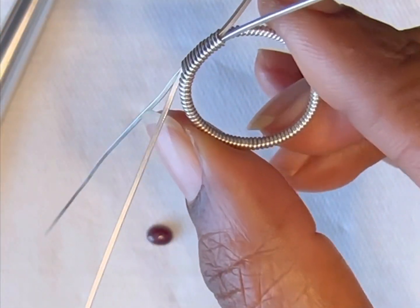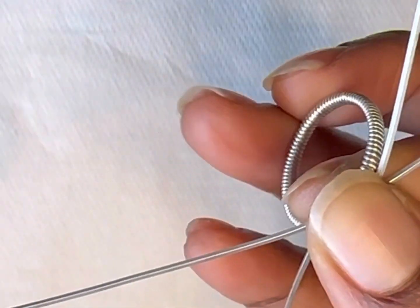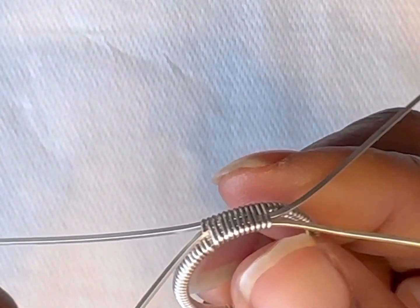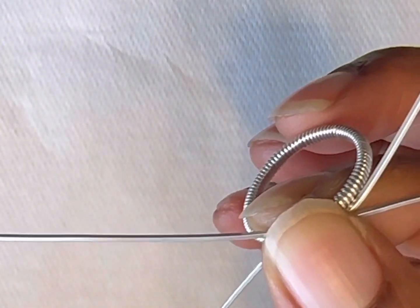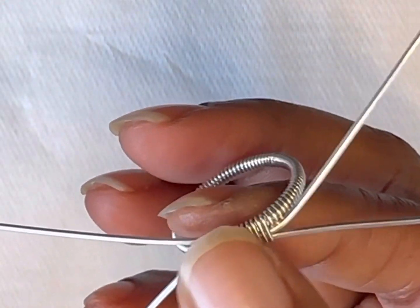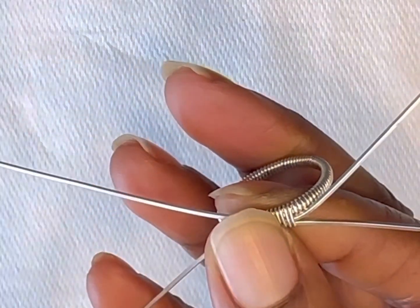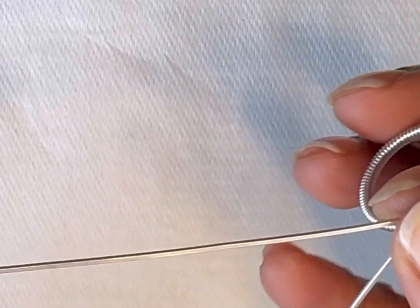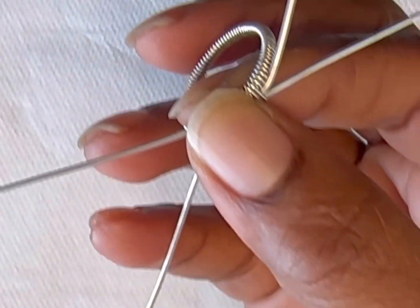Now it's completely enclosed. I generally would have my twisting tool, but I don't have it on hand at the moment. So I'm gonna just twist this wire here manually. So this wire here and this wire here, like one continuous wire, I'm gonna twist those wires. I'm gonna use my pliers and just hold this and twist this.